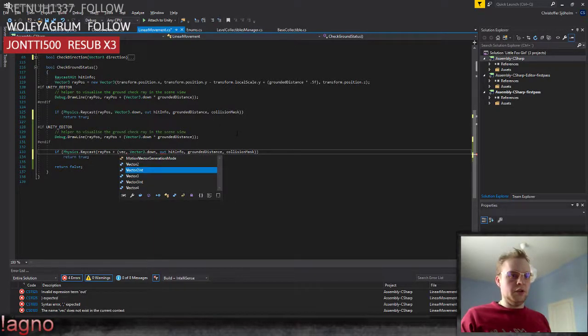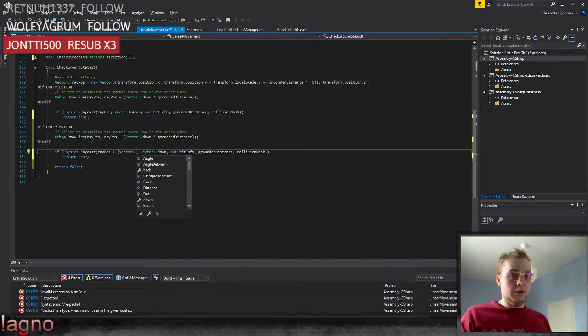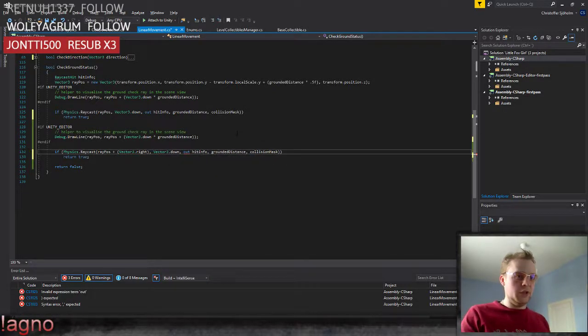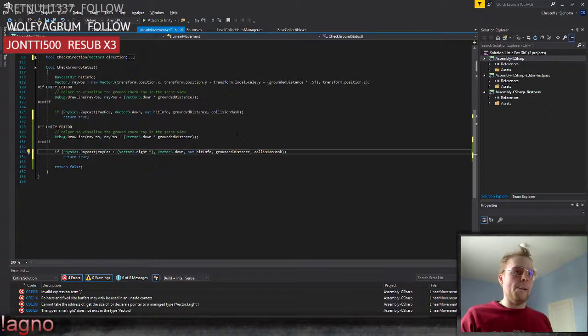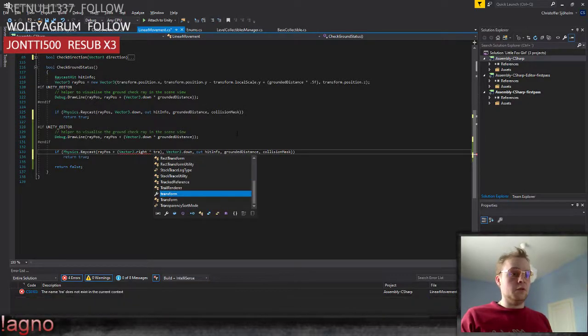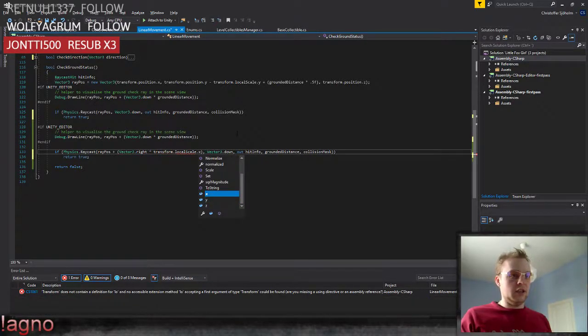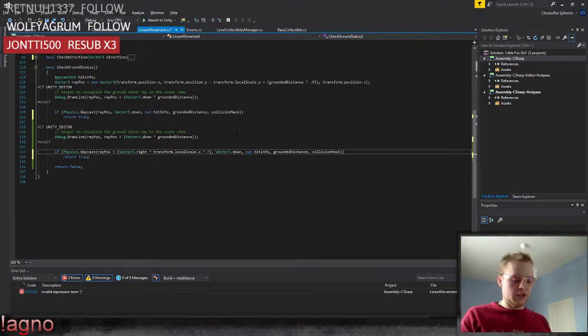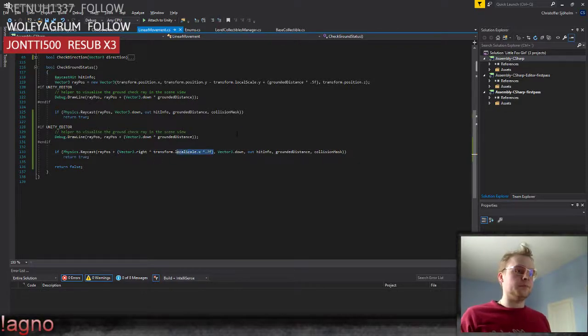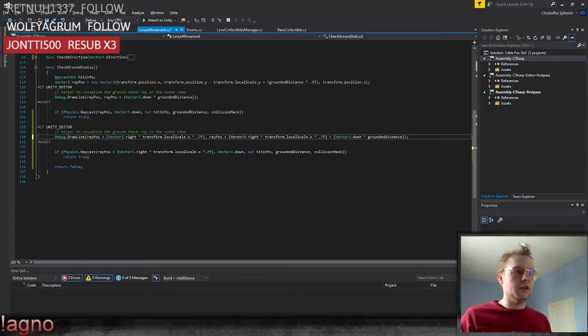So Vector3 dot right, and this times transform dot local scale dot x 0.7 something. This here and this here.